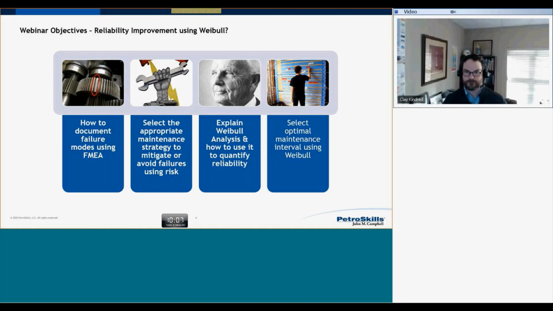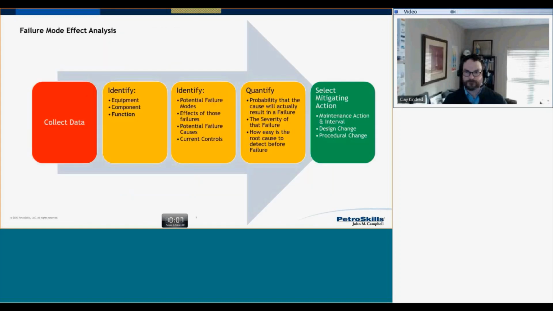Because one of the things that people keep coming back to me and saying is, well, when you do this analysis of failure data, surely you need lots and lots of failures. Well, if you do the standard type of analysis, you do. The more data you have, the better, of course. But with Weibull, you need very, very few failures, which is good because I don't want a lot of failures. So let's get down to it.